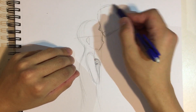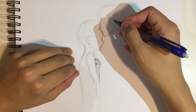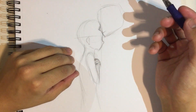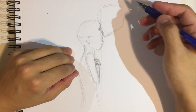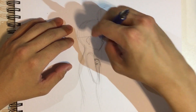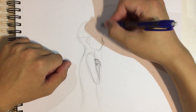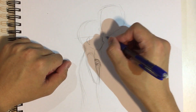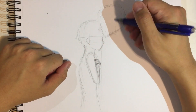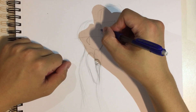I think this is pretty okay. He is gonna be kissing a little bit downwards — maybe that's a little bit too much. I don't like that the height difference is too much, so I'm just gonna rotate his head. I can't really rotate his head on paper, so I'm just gonna erase the whole face and draw this part again.